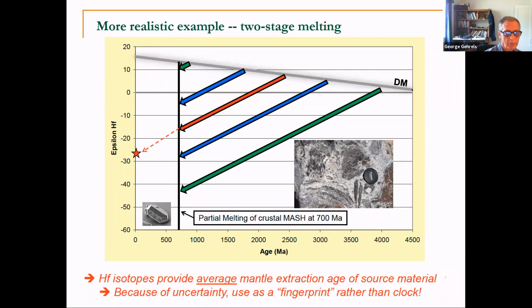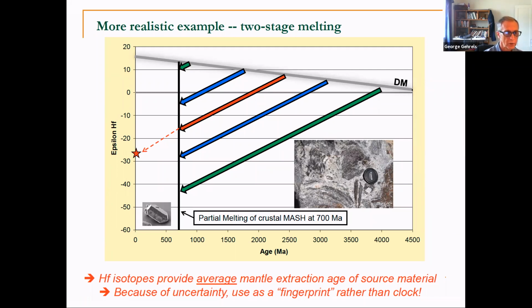But the problem is that mash, that migmatite, it actually could consist of the blue arrows. There could be some material that came out in the Archean, the lower blue line, but it's a 50-50 mix. There could also be some younger blue material. Maybe it came out of the mantle 1.7 billion years ago. So your red star, it could actually be a 50-50 mix of the two blue arrows. And now you have a very different history of mantle melting, right? Instead of one stage at 2.3, now you've got two events, 2.7 and 1.7.